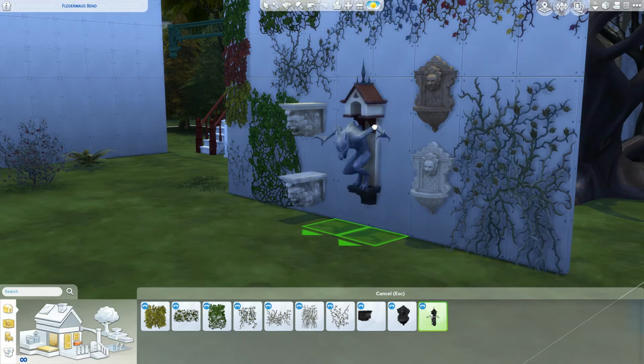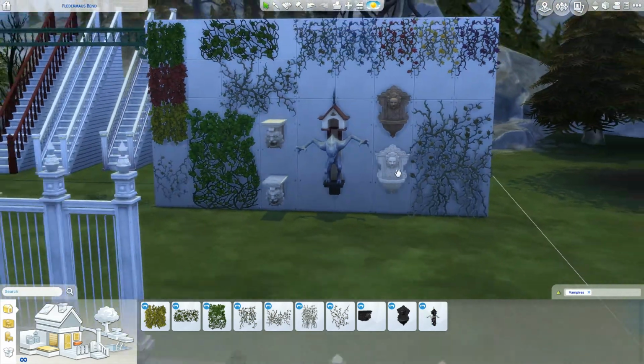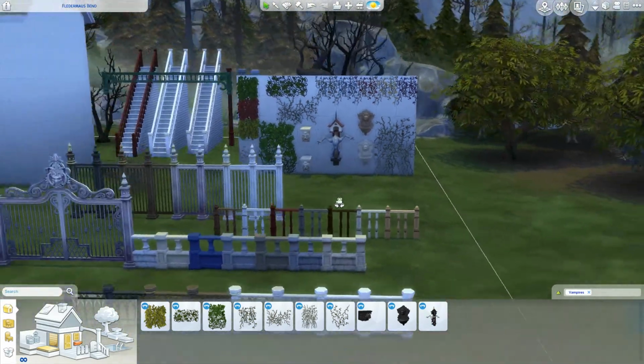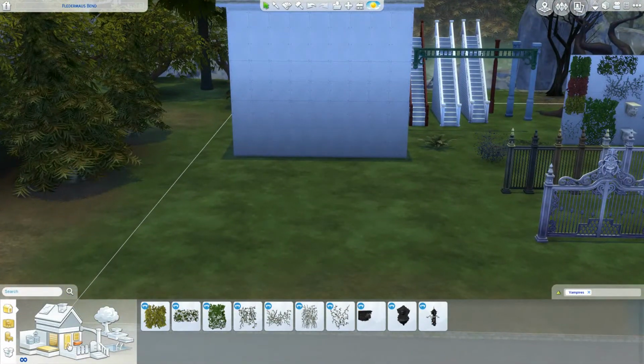Oh, the roof decor. Look at the different colors on this one, guys. And we have pristine versions and dirty versions. This thing is awesome. I'm gonna leave it on this one so you guys can see the detail, but guys, that is so cool. That is really cool. All right, so let's check out some doors.